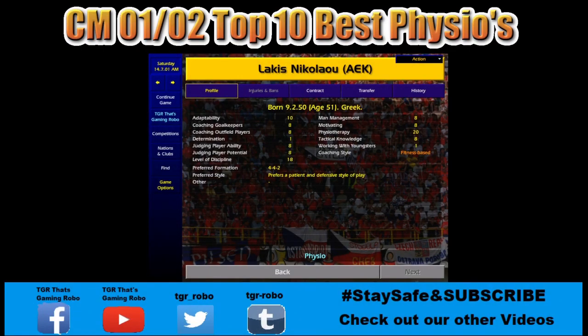Lakis Nicolaou. Now, once again, I do apologise if I have pronounced his name wrong. But Lakis has come in at number 8 on my list. Now, obviously, once again, you can see that it's a different preferred style of play that Lakis likes to do. But once again, I've managed lower league teams, teams like Torquay United, Kidderminster Harriers, those types of lower league teams. And within certain teams, depending on the players that they do have, I have to sometimes play a defensive style of football, purely because they don't have enough firepower or enough strength or enough speed within their team. So Lakis is a perfect example of someone who you would want as part of your physiotherapy team.